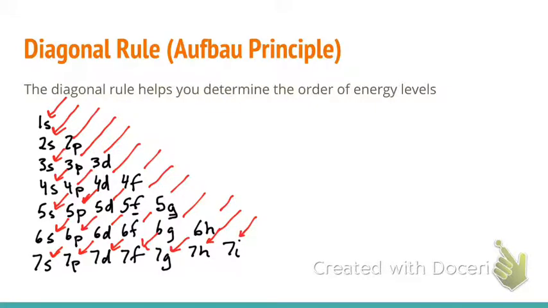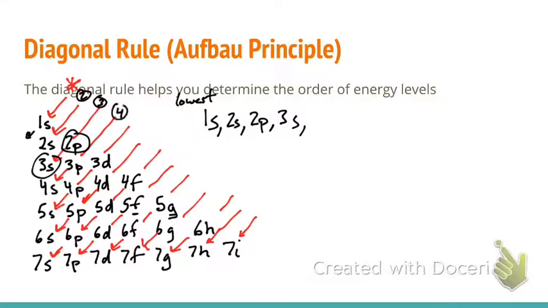Okay. Now, what does this mean? We always start here. The lowest energy level is 1s. And then 1s, that's it. There's nothing going this way, so to speak. The next one, this is my second one, so this would be 2s. This is your next lowest energy, so the electrons would fill in this order. This is 3: I have 2p and then 3s, right? 2p right here and then 3s. So this is your fourth. It'd be 3p, 4s.